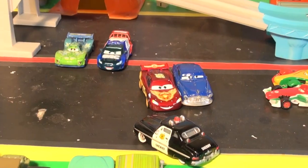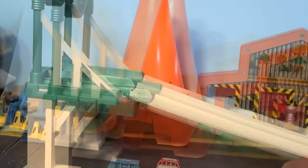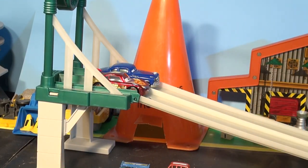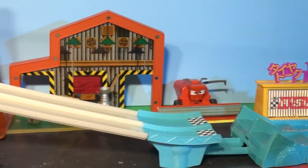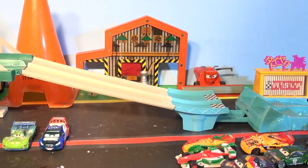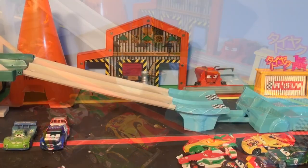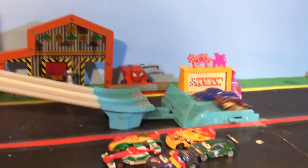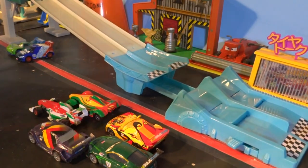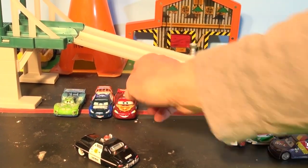And finally, the big match today: Doc Hudson and Lightning McQueen — Doc Hudson with Racing Red Wheels versus Neon Lightning McQueen. The historic race of all times! Three, two, one — oh my God, I think Doc won that race. Let's do it again. Three, two, one — Lightning McQueen won that time. So we have three cars left: Lightning McQueen, Raoul Carule, and Carla Velosa.